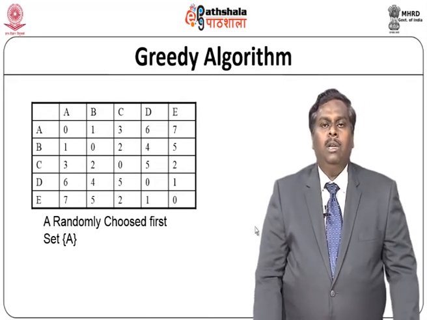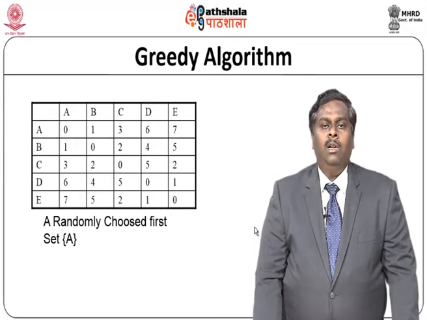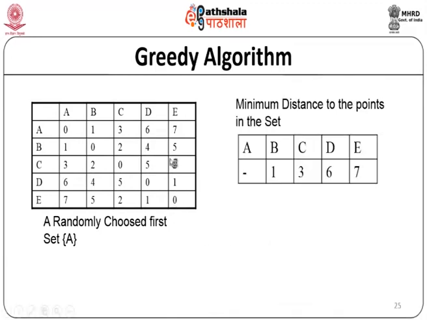So, the greedy approach here is identifying a data point which is very far when compared with respect to the data point that I have chosen randomly. So, here from this matrix you can find, that is in the first row, that represents the data point A and the distances of this data point with respect to the rest of the data points is what is selected and highlighted here. You find point A is very far with respect to point E. This can be seen based on the distance value.